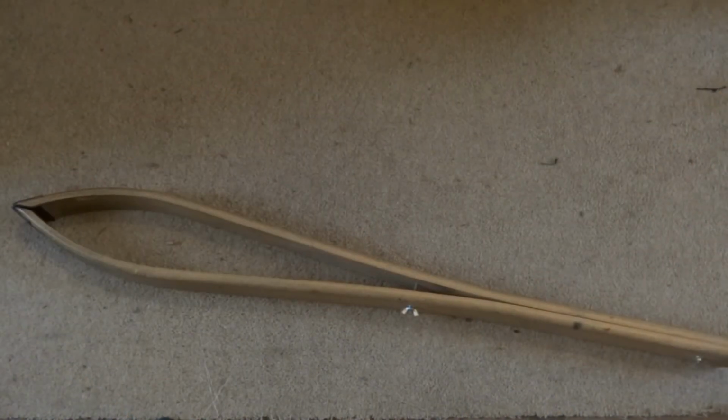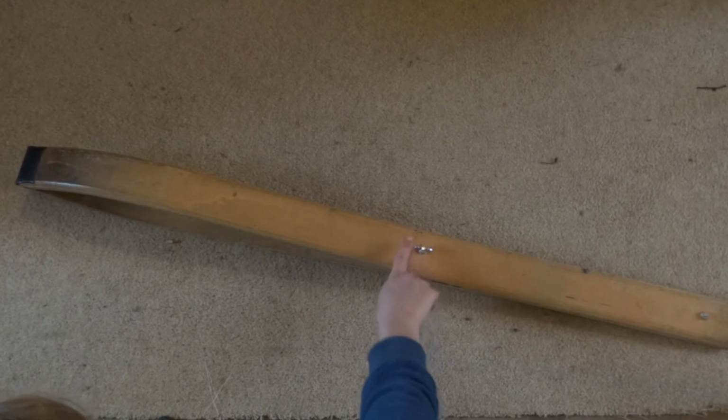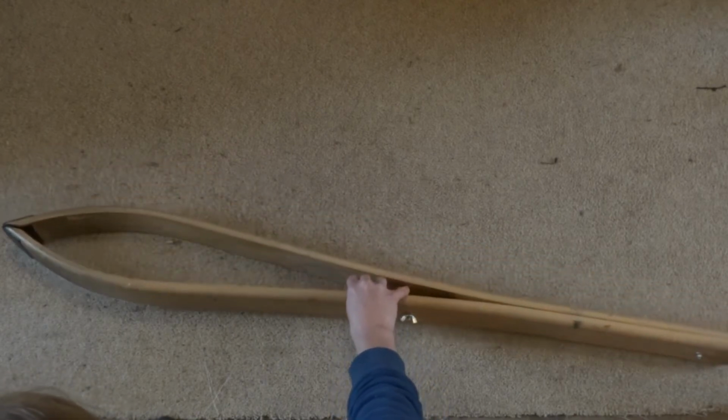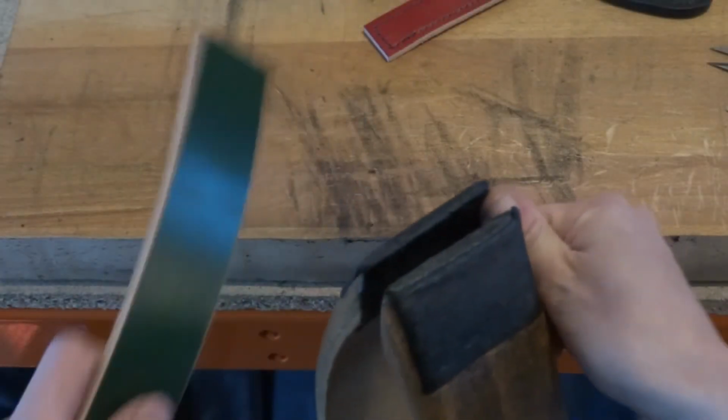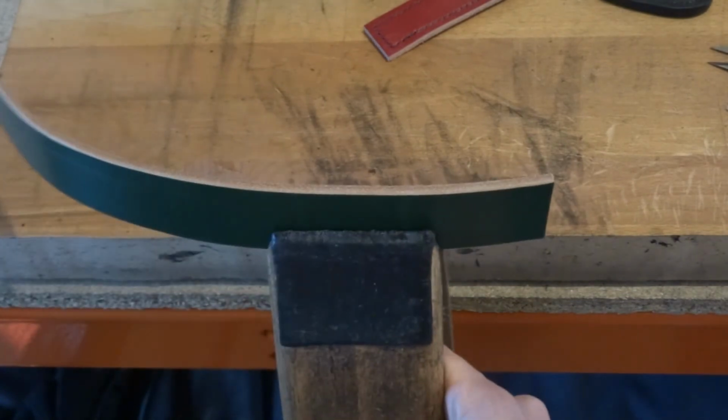Right, so here we have some saddler's clams. Basically this holds the leather whilst you stitch it. It's got a wing nut on it. It just allows you to tighten it up or loosen it as needed. And basically, like I said, it just holds your leather for when you're stitching. You can get them in different sizes. This is a full-size saddler's clam. They do go right down to little stitching ponies that you can just sit on your sofa with.